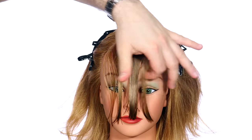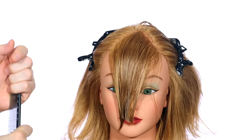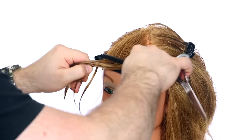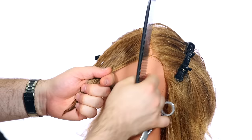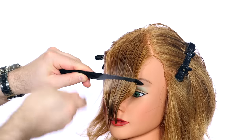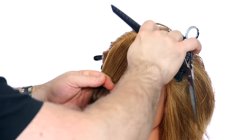What we have here is our base fundamental section for the bangs or the fringe. I didn't go too far back but I created a triangular parting as you can see right through here. The first thing you need to do is establish the length of your bangs. Be careful — this is really going to be focused more towards the technique. Whether you're doing this yourself at home or you're a stylist cutting this, you have to make sure the length is not going to be too short, because once you cut bangs too short, forget it.